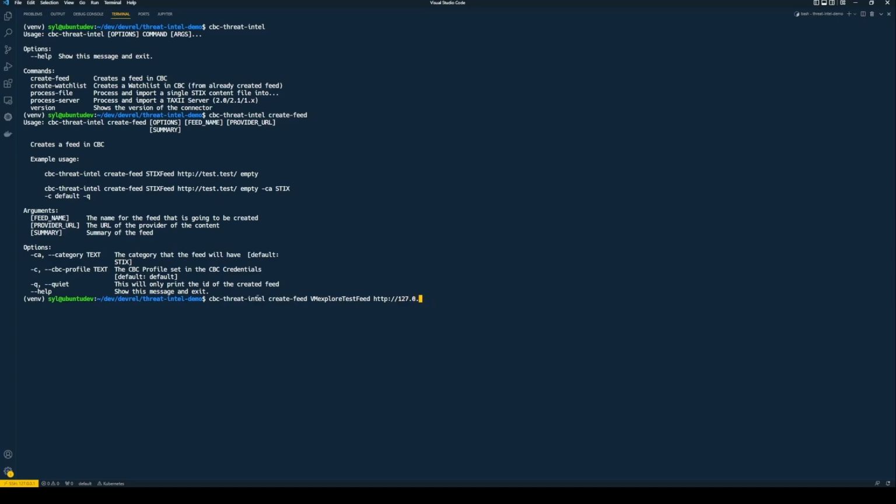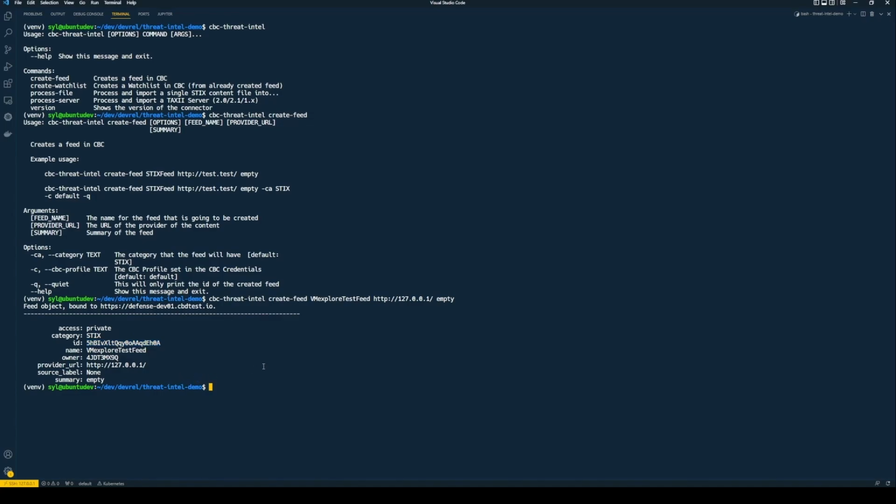Actually, let's put it on loopback, and for the summary for that feed, I'll just leave it empty, and that will create the feed for us. As you can see, we have the ID here, and the category is text.